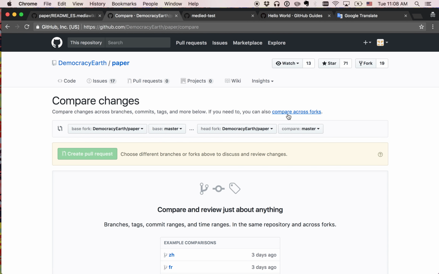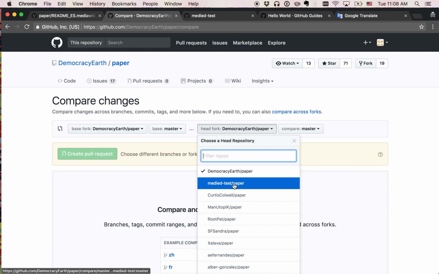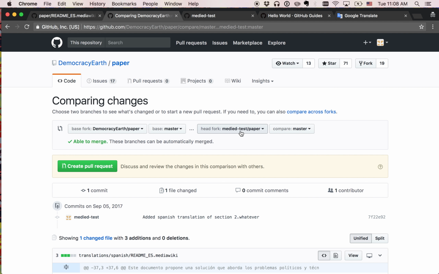So I'm going to click on compare across forks. See these options that come up here, and then just select the correct fork. So I'm gonna click on the drop down menu, and then here's your account /paper. Click on account /paper. Compare master to master, that's fine.